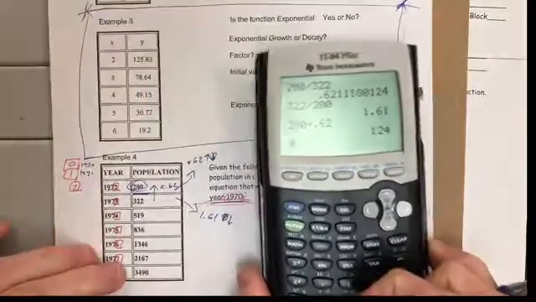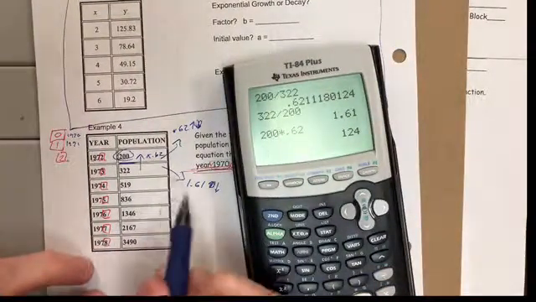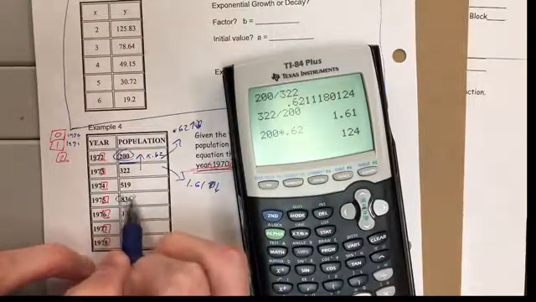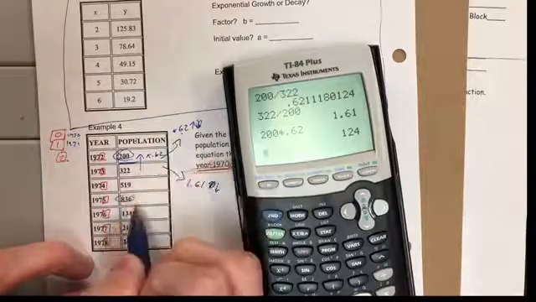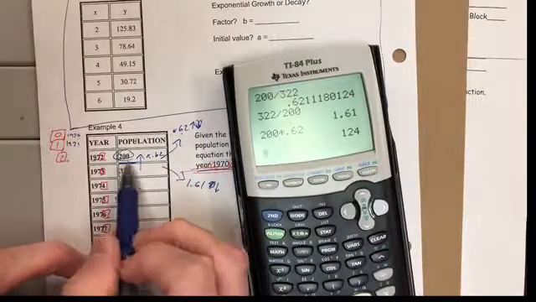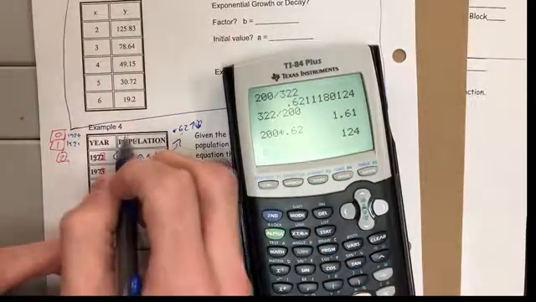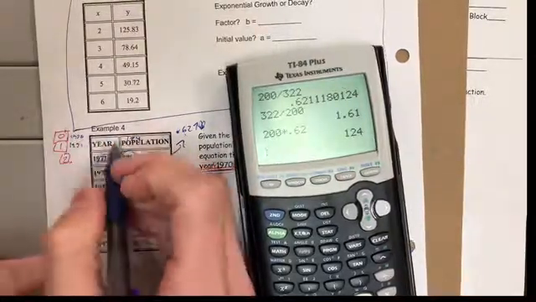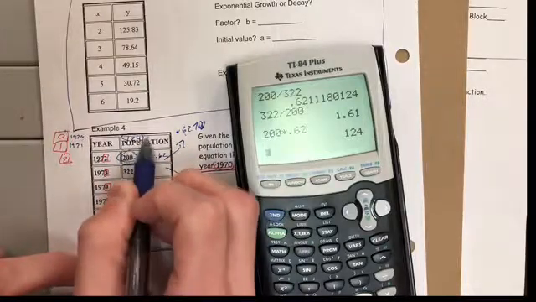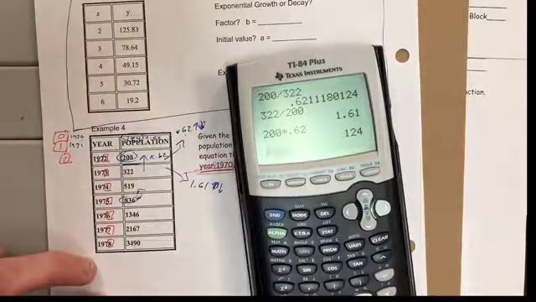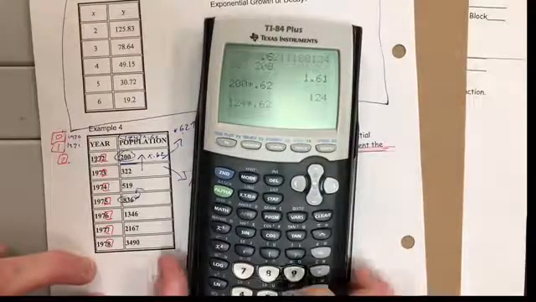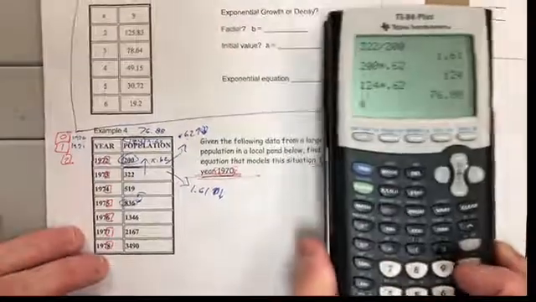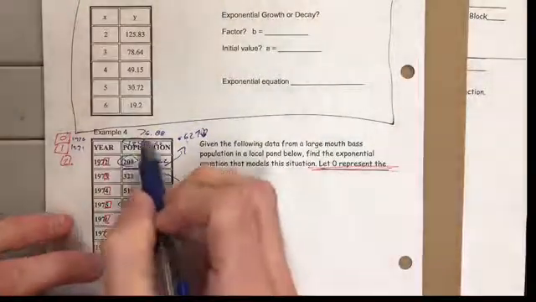Okay, so I just did that. I put in 200 times the rate that it appears the pattern shows us. If you multiply a y by this 0.62, it gives you the y above it. So that's why I'm doing this. It gives us 124 when x is 1. So that means we have to work up one more time. So 124 times 0.62. And that gives you 76.88. Okay?